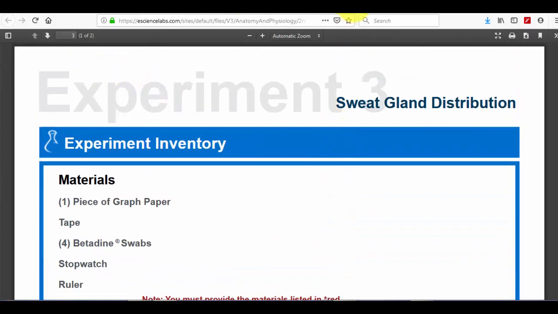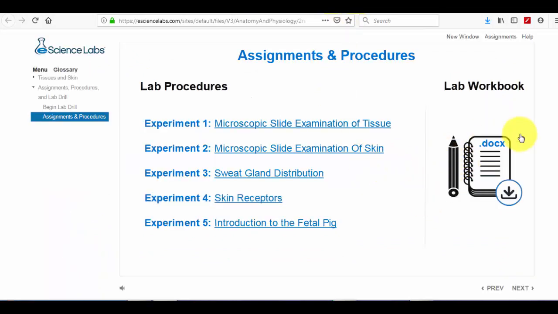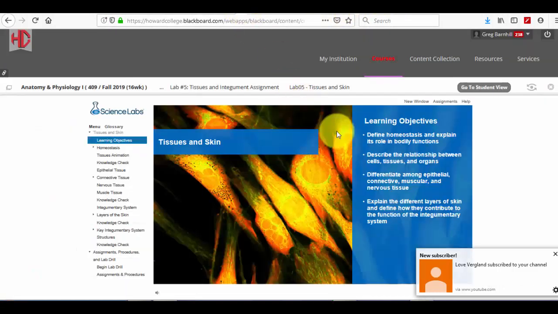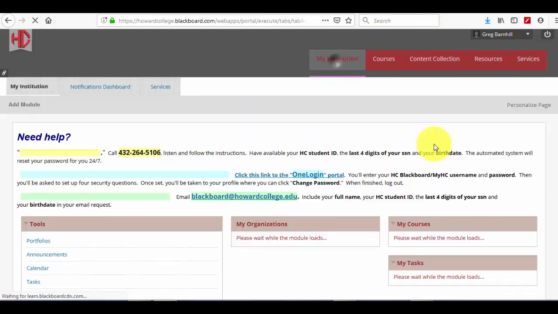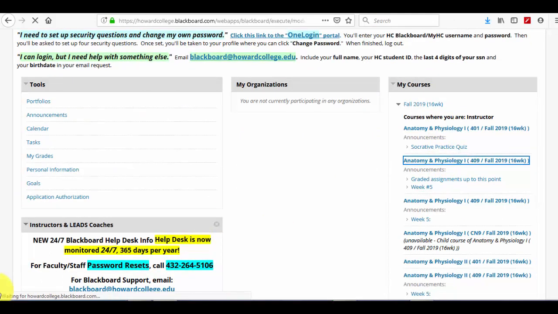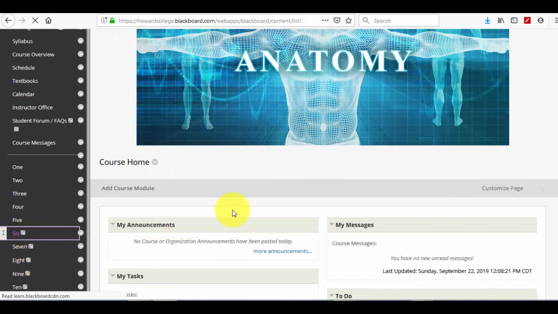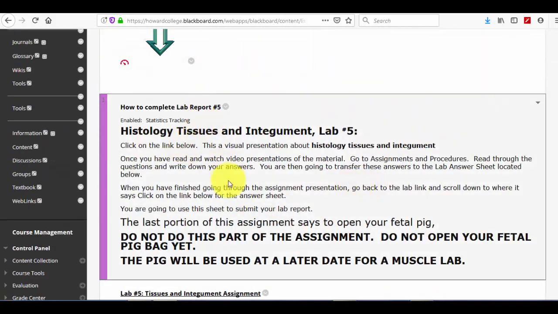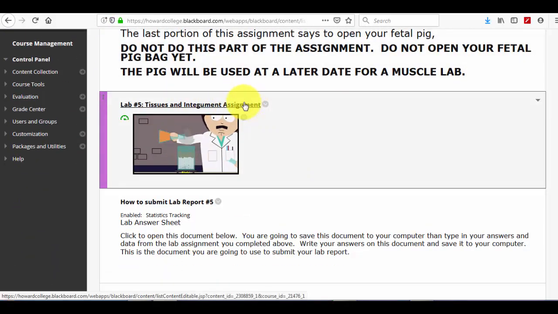And then here's some sweat gland distribution. At this point, I'm going to go back because I do have a lab sheet for you. What you're going to do is actually look at each section and then fill in your lab sheet. Let's go back out. Okay, sorry, let me go back in here again. Go down, there's number 6. Okay, so here we are. What I just showed you, it's kind of like what you've done so far. Go through this, look at all of the material that's there.